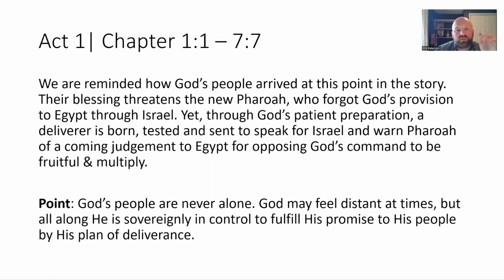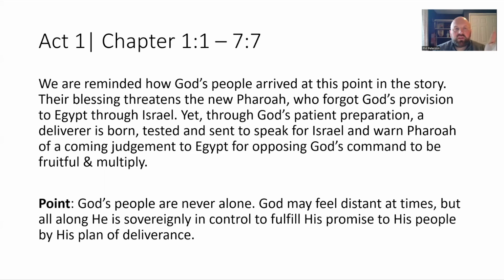He wanted them to be fruitful, he wanted them to multiply. That's what's happening, that's God's will. And so they, like their fathers, are fulfilling the creation mandate of Genesis 1 and 2, which is really driving this story because that's what caused Pharaoh's antagonism towards them. And so that's where their faithfulness to God creates problems for the new Pharaoh, who, unlike the reader, as we understand where we've been coming from in Genesis, Pharaoh forgot God's blessing to Egypt.